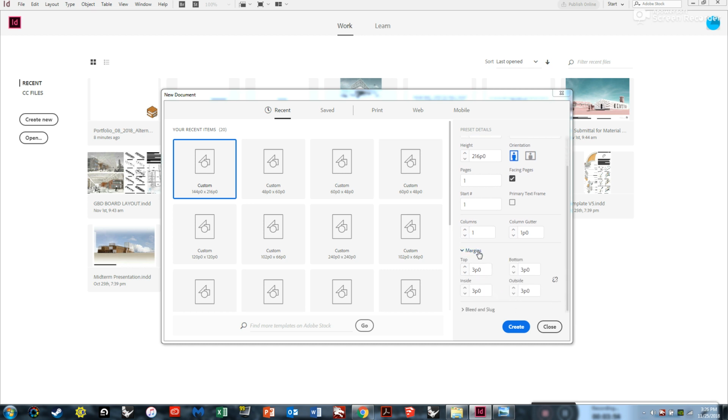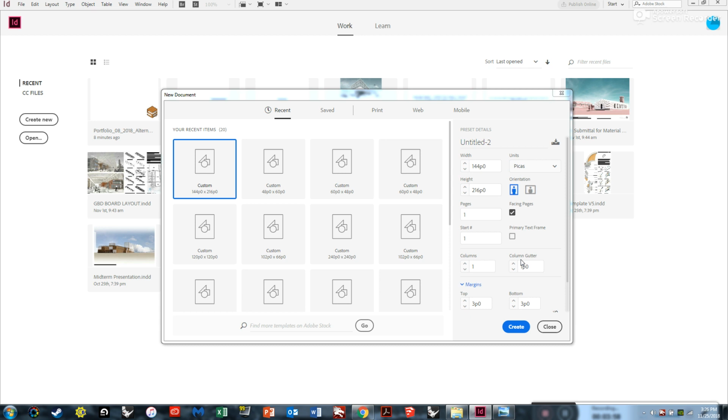We can adjust the margin size here. You'll notice that everything is in P0 right now, the unit P0, and this unit is picas, and we can see that here under units it says picas, and this is just a digital media sort of unit, and we're not going to be using that.